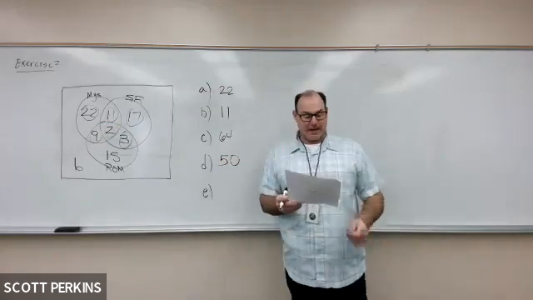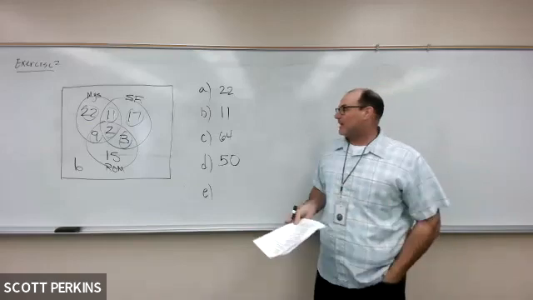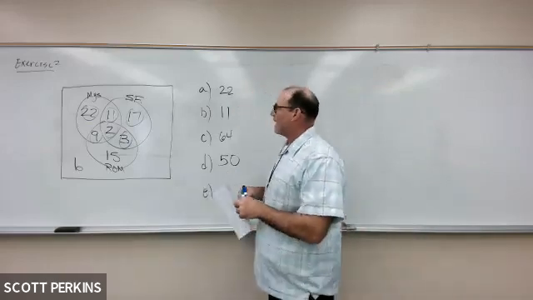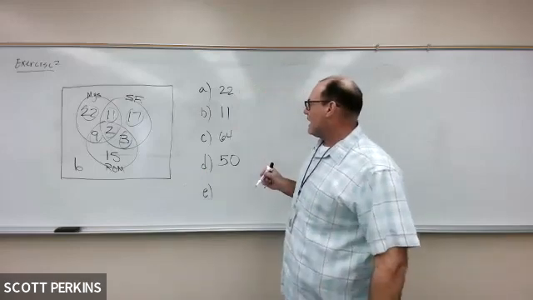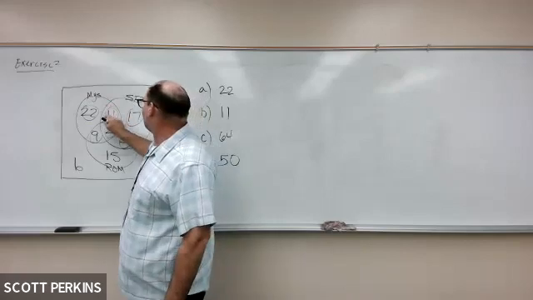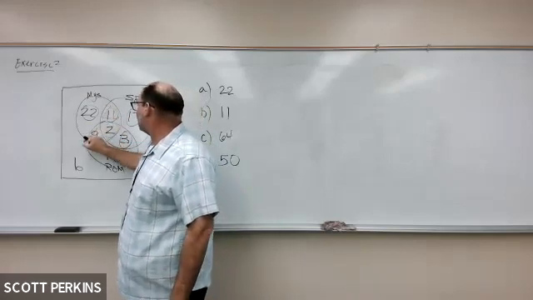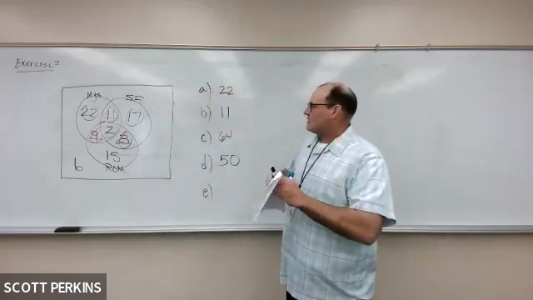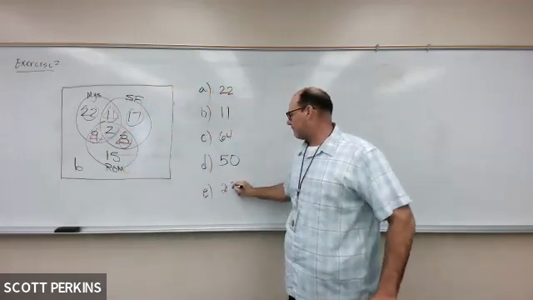And then finally, the last one says, how many people like exactly 2? So I'm going to circle in red, or put a triangle around them or something in red. Which ones are the exactly 2s? Okay, 11, 9, and 3. Those are the exactly 2s. And so that is 23.